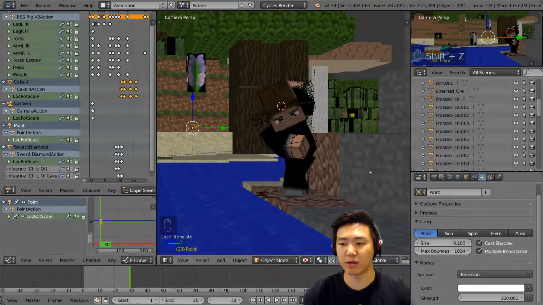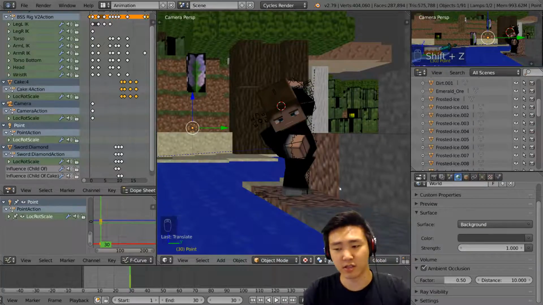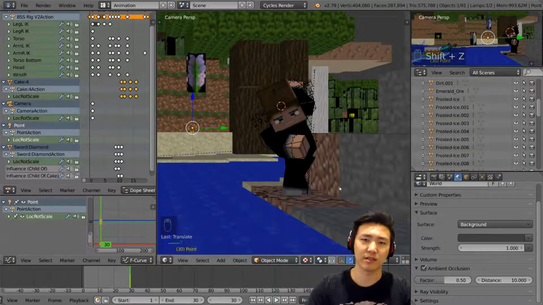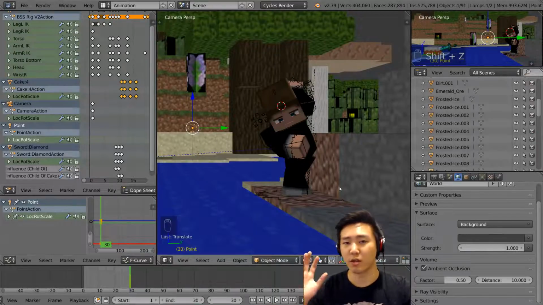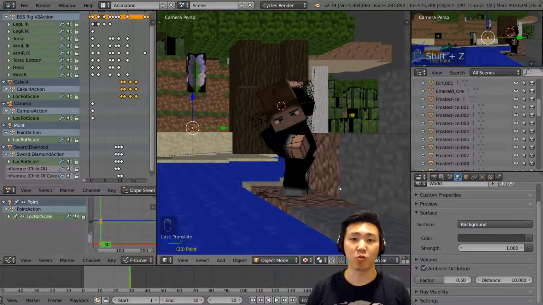But I did want to talk about the skybox. So the skybox for Blender Render versus Cycles is very different. So I'm going to go over the two different techniques of doing the skybox because for the Blender Render version, it is more or less sort of just a texture, whereas for Cycles, you can actually use it to cast light into your scene.